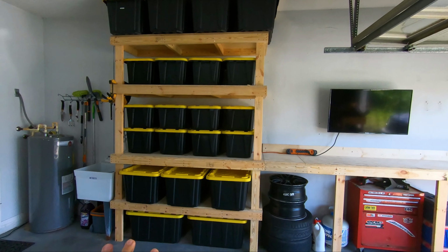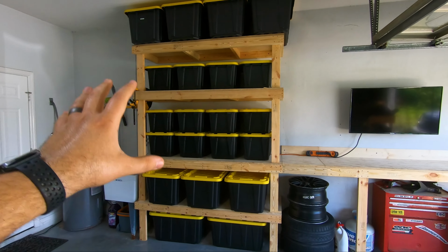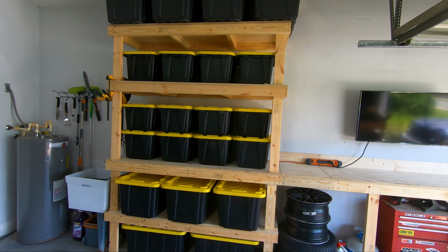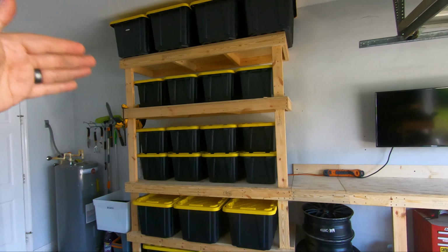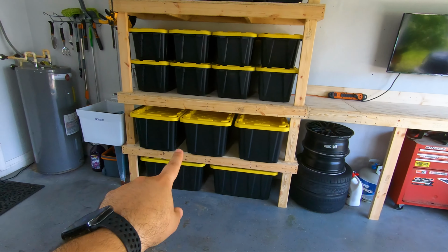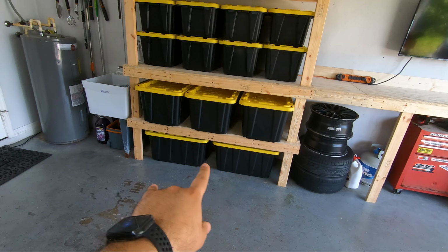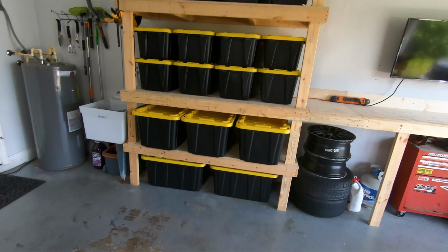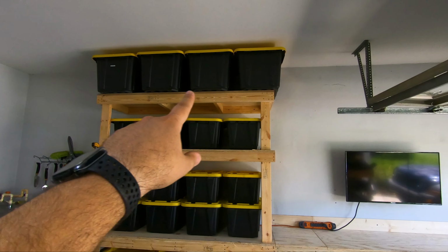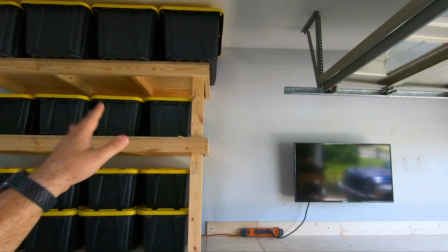And I have, counting for a second, 9 of the 27 gallons, 12 of the 12 gallons, and it is a lot of space. And then I can always swap them out. So between the 2x4s, 3 of them fit lengthwise, which I didn't even think about. And then, which I originally was going to put them, which is just widthwise, 2 of them fit. But then completely open, I can get 4. So that was a revelation that came afterwards.